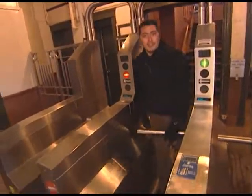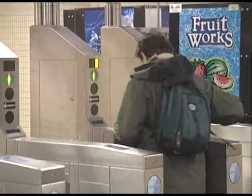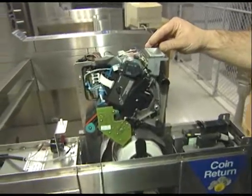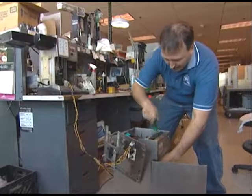It's critical to CTA operations that turnstiles, bus fare boxes, and automated fare card machines remain in good repair. So when a tune-up is in order, there are two CTA employees who can do it better than anyone — the 2004 CTA rodeo champs. Our customers' first impression of the CTA is going to be paying that fare, so if they have a positive experience, we're hoping that positive attitude carries on to the rest of their trip. Quick, easy, and convenient fare operations are so important that there are even specialists to fix fare boxes, automated fare card machines, and turnstiles. Two of the top guys for the job are Bill Moore and George Issa, both 2004 CTA rodeo champions.